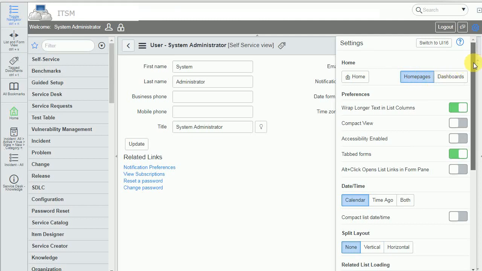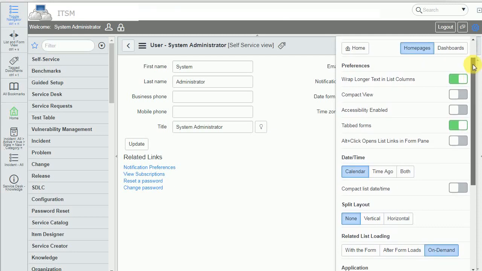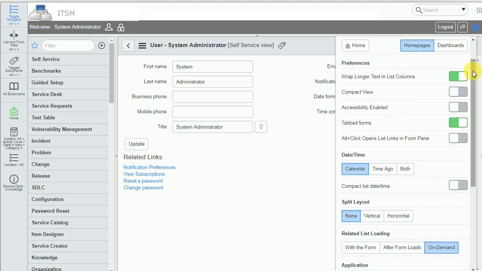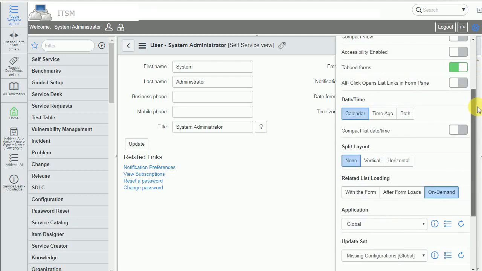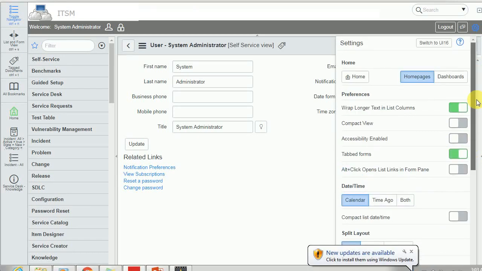All the things which I have seen over there are all present over here, but in a different way. We had different tabs over there like general, form, list, but here everything is available over here. There are no tabs over here, but there are different sections. All the options which you see over there will also be over here.